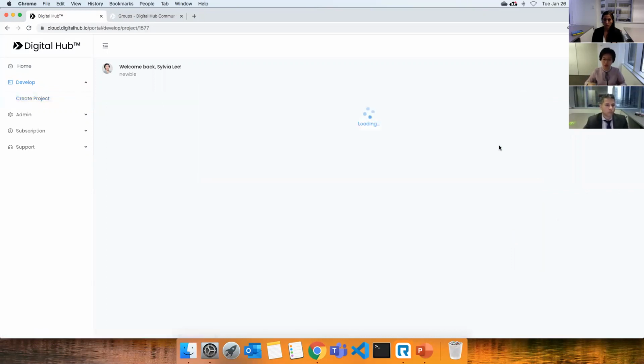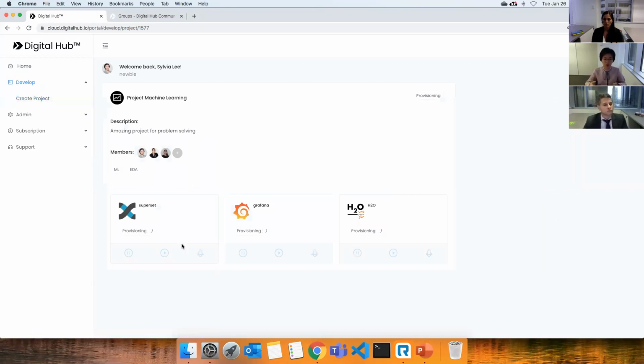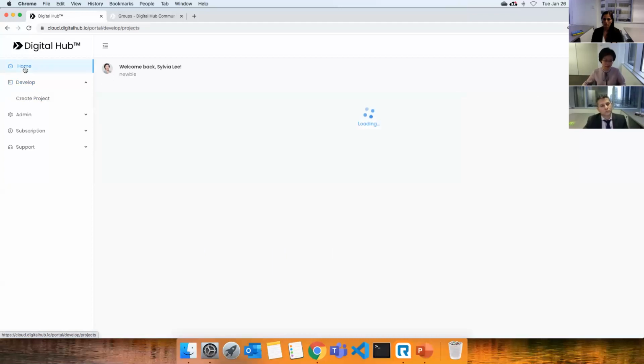If we go into the project details page, you can see that things are going to be provisioning, because we launch a separate deployment of every one of these applications for each of your projects, along with a database that integrates all of them together. That way we keep all of your projects segregated from each other, which reduces the chance of data contamination or security problems.